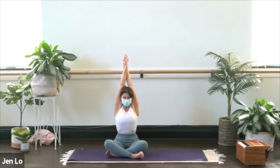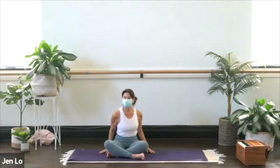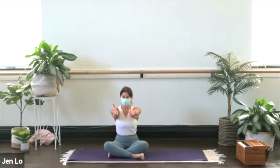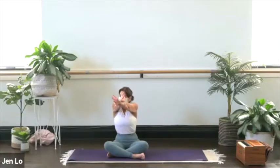Exhale, release, roll the shoulders, let the arms just kind of dangle by the sides, roll the shoulders, bring some fresh blood and circulation. Good, and let's do the other side. Bring the arms out, cross the right wrist over the top. Yes. Thumbs down.